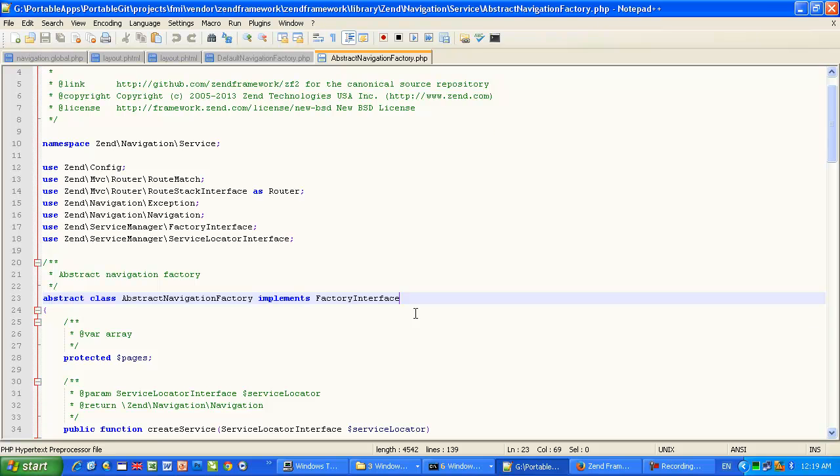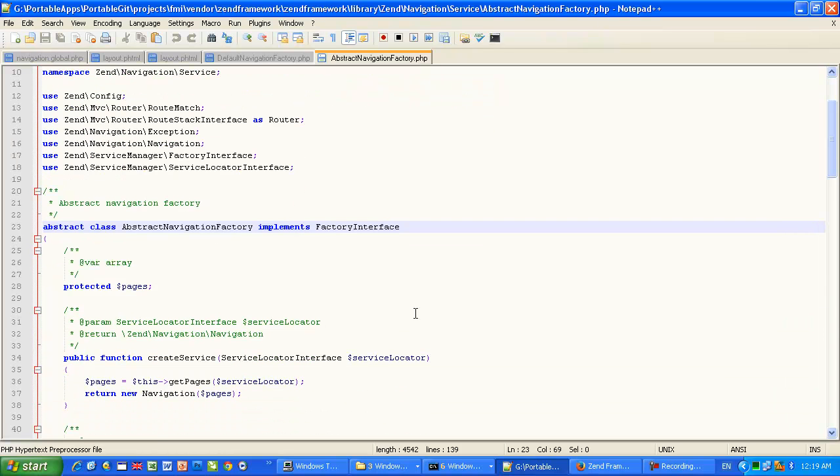But this is how I would do it. In an IDE, for example, like NetBeans or Zend Studio, this will be much easier because you just hold the Control key and click on the name of the factory interface and you can see it. Right now I know what the factory interface actually looks like, so I'm just gonna give you the information directly.